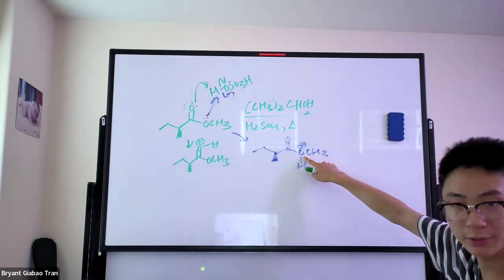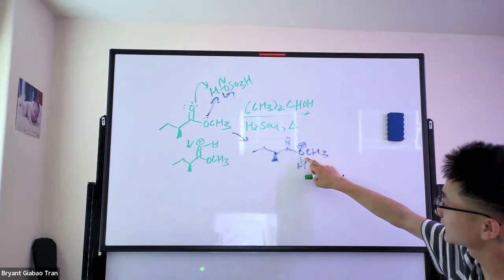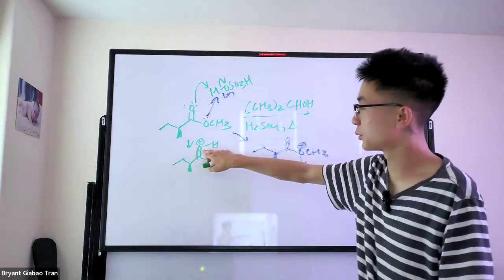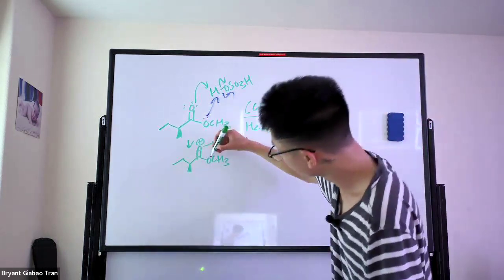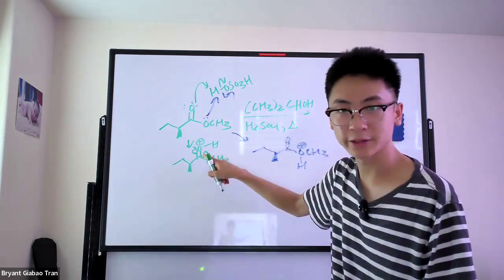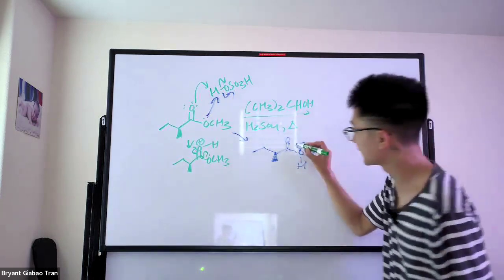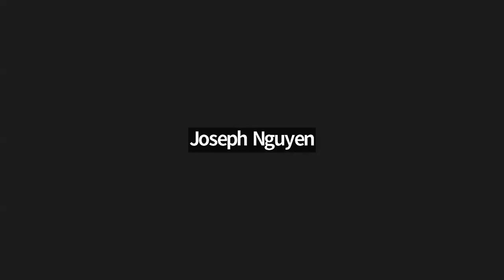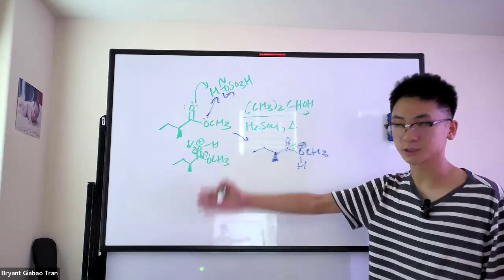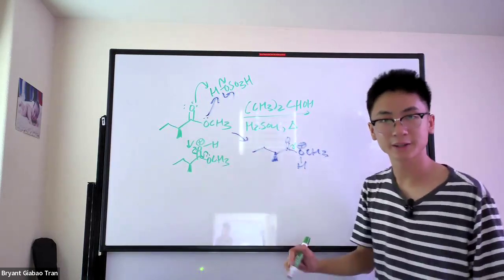Right. And why do you say that's the most stable? Because the CH3 is an electron donating group. Oh yeah. So inductively, this CH3 here will donate electrons to the positive charge, making it stable. But this one here is actually more stable because it could do resonance. This pair of electrons on the oxygen there can go down and pop that double bond onto the oxygen right there for resonance. But there is no resonance here. We cannot shift this down because that's going to break the octet rule. Oh yeah. So resonance overpowers the induction effect, making this the more stable conjugate acid coming from the most basic atom there.